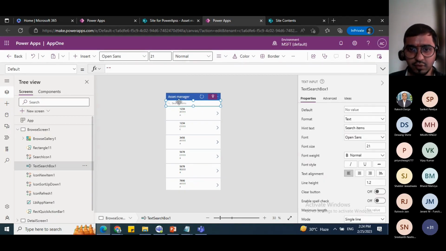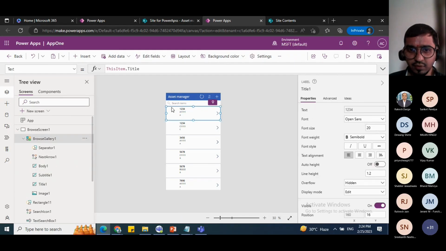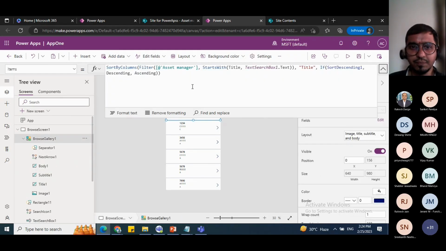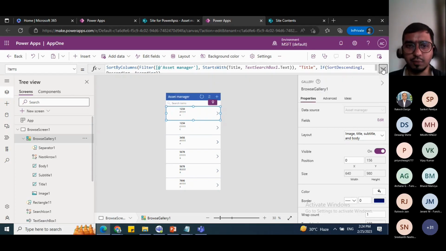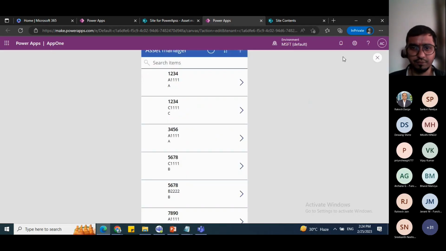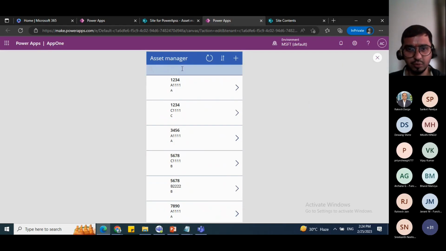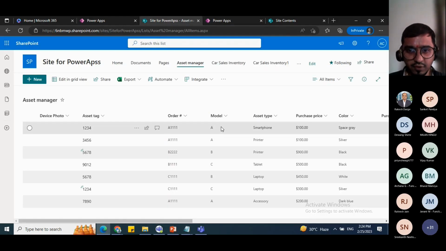If you give some attention here, the code which has come by default is Filter. Using the Filter functionality, it helps us find whatever value we put in. I'll run it for the sake of simplicity, and I'll also show you the list. In this list we have all these values.